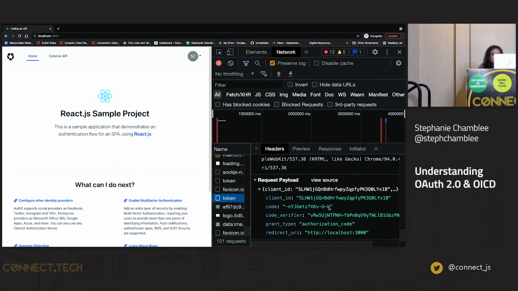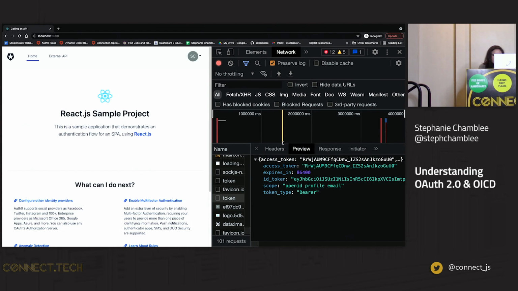So the same code that was provided to the client application was passed back to Auth0 to fulfill the request. And Auth0 issued an access token, an ID token, and reiterated the scopes that were requested. And again, this is a bearer token.